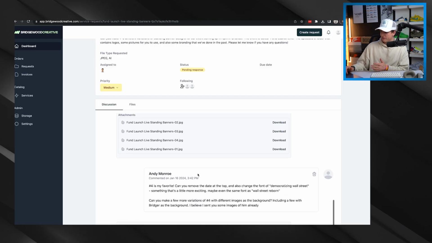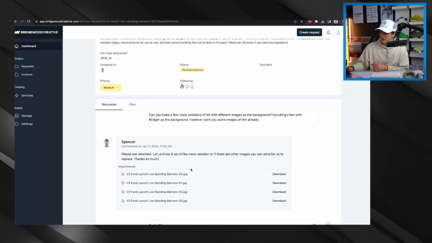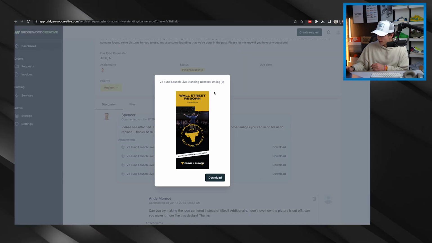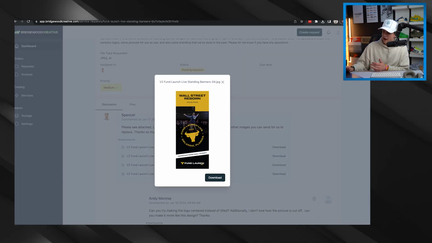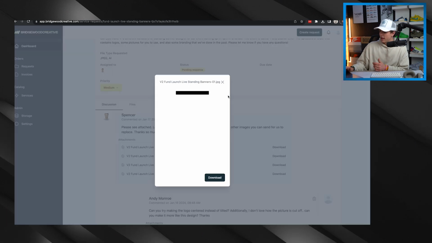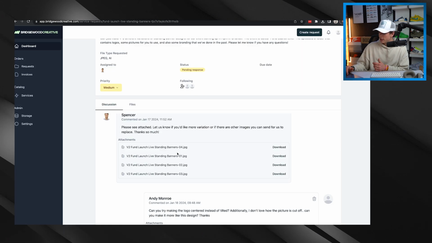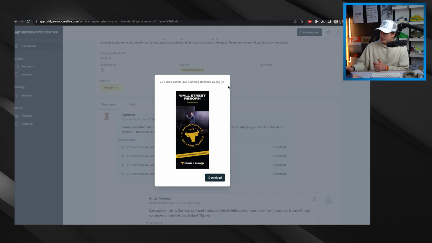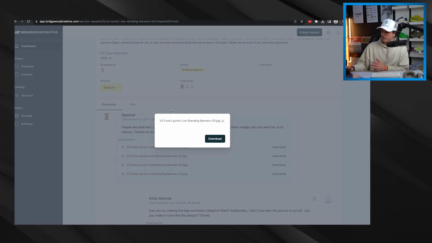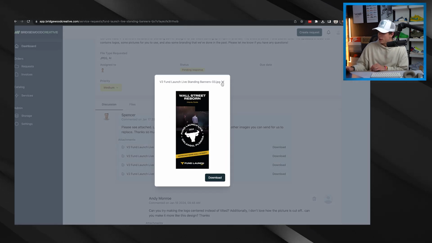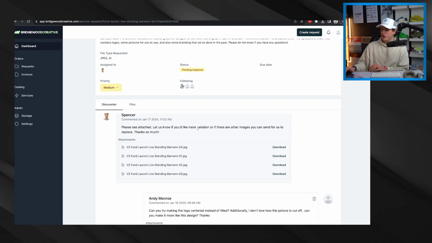So I let them know that I liked number 4. I gave them some more comments to see what they would do, and they came back with a few more. And then I still, see this little stair right here, I didn't love that. So they came back with a few more. This one was good. I still didn't love what they were doing with the picture in the background, or also the logo was a little tilted too. So I didn't love that.